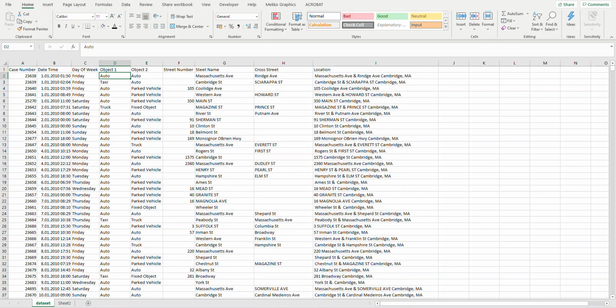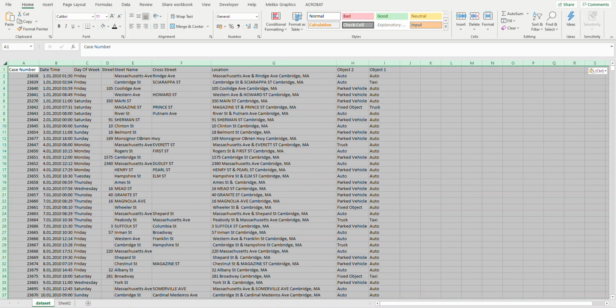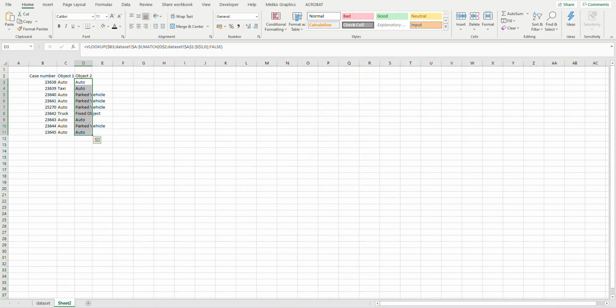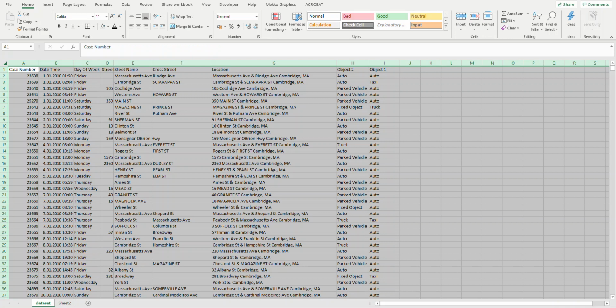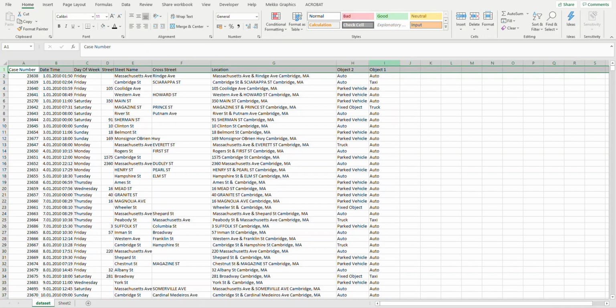I'm going to simply copy, and we will still get the same data, because we're matching the header section, and it changes instantly by the match formula in vlookup.